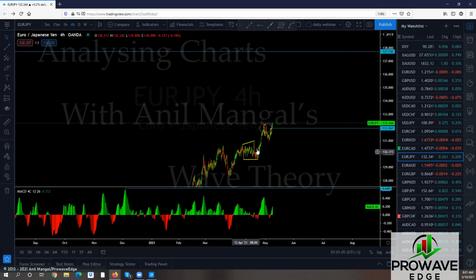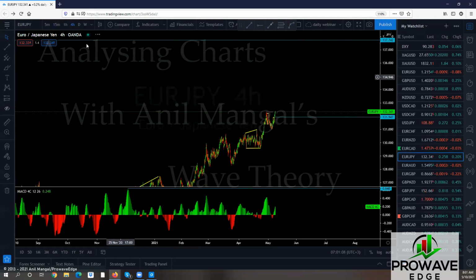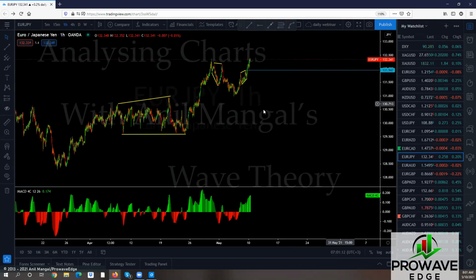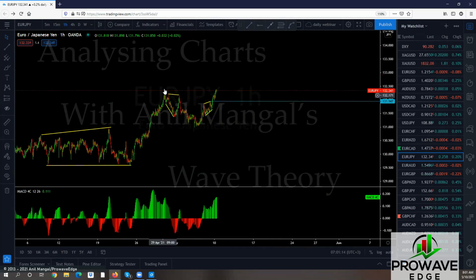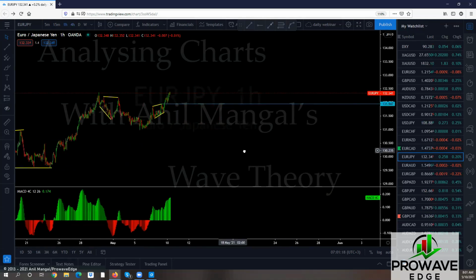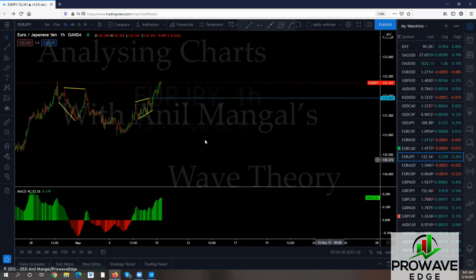This would be the flat. This would just be a bigger flat for no reason, and we're going. So we'll assume that they're just making a lot of corrections in it. I think it's upside. This could be a correction of its own, and you just keep looking for trades now to the upside. Any correction, any flag, anything, we can look for buy setups.